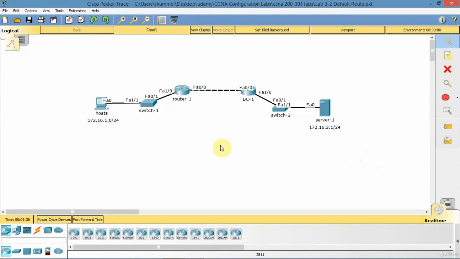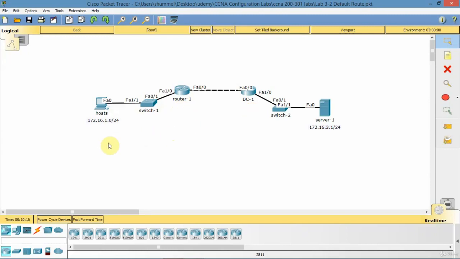It says if packets arrive and I don't have any route in the routing table for the packet, then just send it using the default route. And it's often used a lot for branch offices and internet connections. In this example, router 1 could be a branch office, and it connects to the data center router here. Since there's only one link, a default route works quite well. The data center often has an internet link as well, so you can configure the default route to send packets to the data center, and if that's where the internet connection is, then the data center router would then route to the internet.